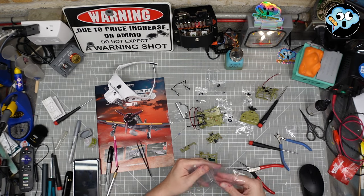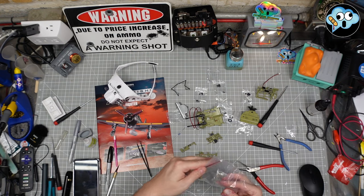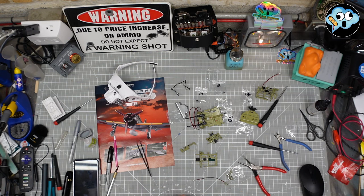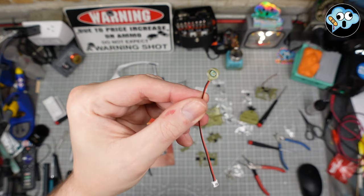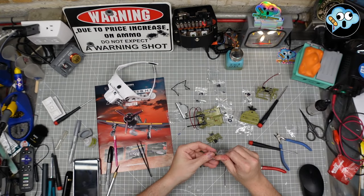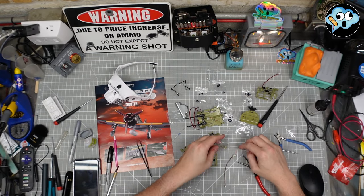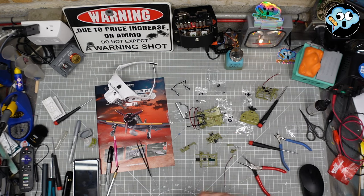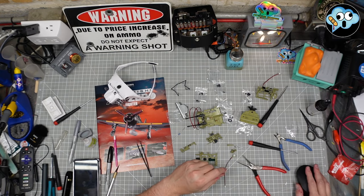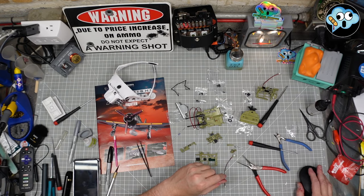There we go. One of the hardest parts of building a partwork is ripping open all the packaging. There we go. We've got the little light for the other side of the cockpit. And some more little plasticky bits. There's a lot of little things in this cockpit. It's pretty cool. Let's see here. Sometimes I save a couple of Ziploc bags. I hoard them like the crazy lady that steals a shopping cart from the supermarket.